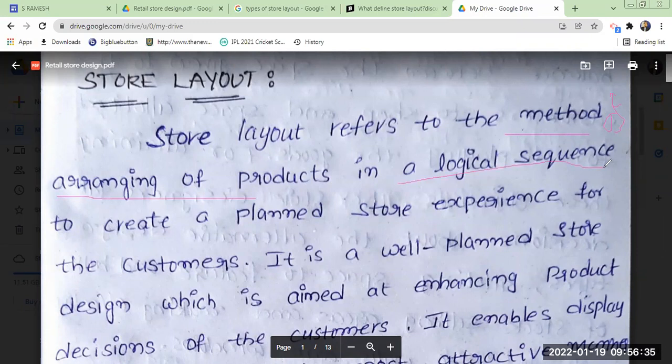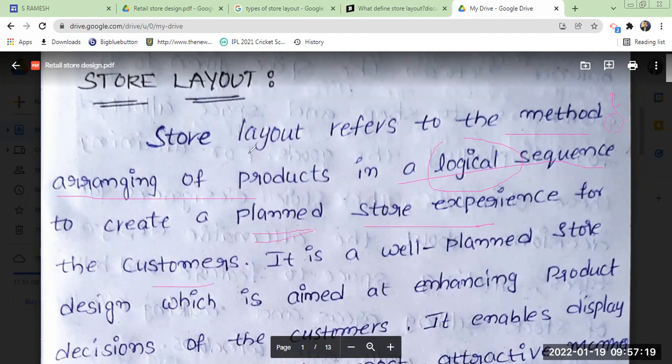See, when you enter into a shop or into a school or a college or any premises, what you see is the atmosphere you would like to see. If the atmosphere is attractive, you will be inclined to visit that place more frequently. Similarly, if you like a particular place, you would like to go again and again to the same place. So if in a retail shop the goods and products are arranged in a nice, logical manner, it will provide a great, planned store experience for the customers.